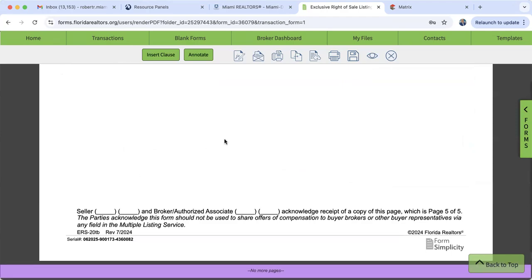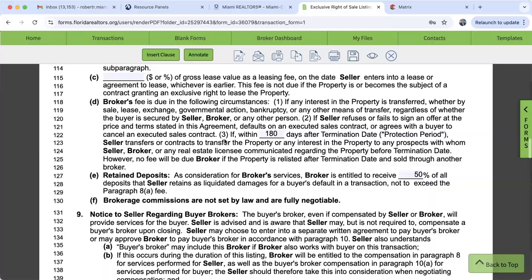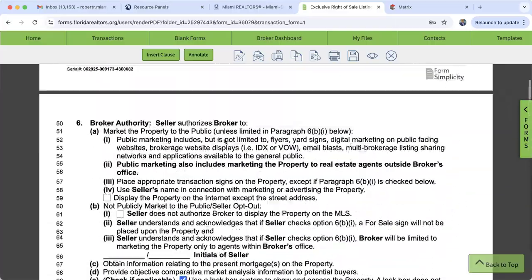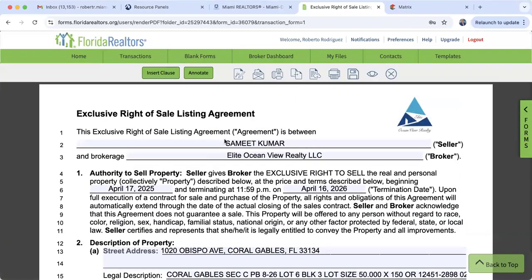All right, simply put, guys, this is your listing agreement to sell a property. All right, do not enter the property in the MLS without having a fully executed listing agreement. We will ask for the listing agreement, and if you cannot provide us with the listing agreement, we will be forced to take the listing off the MLS. All right, any questions on the listing agreement?